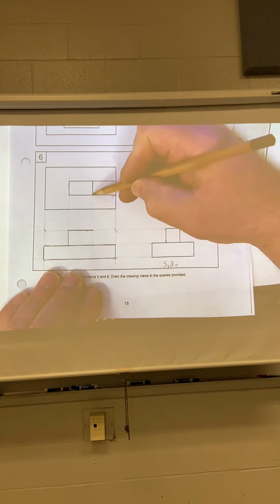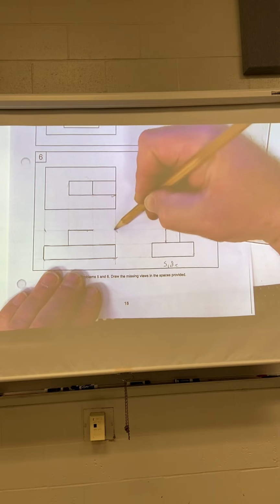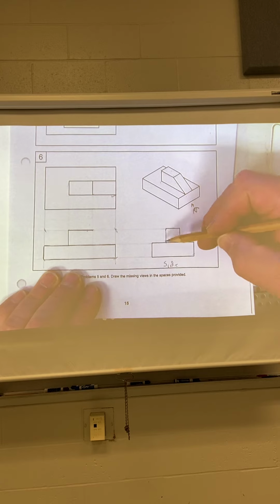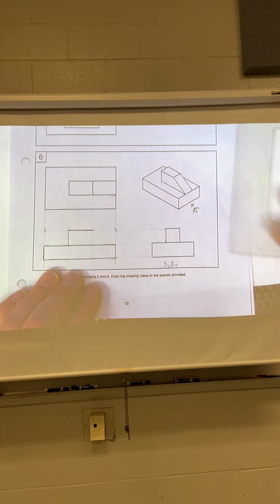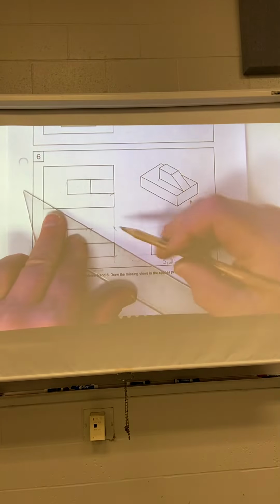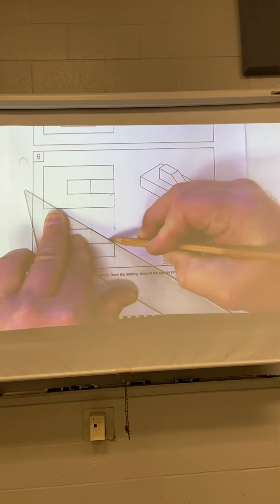So I know that it's got to go over to this line somehow, but where does it end? Well, looking back at this view, it goes from here down to there, so I can follow that down, and that goes to right here. So now I'm going to come back in. That means that needs to be an angled line. We're connecting the dots here. So I'm going to do this nice and dark.